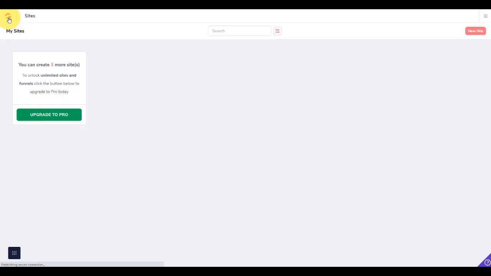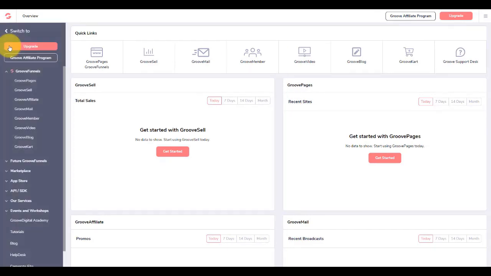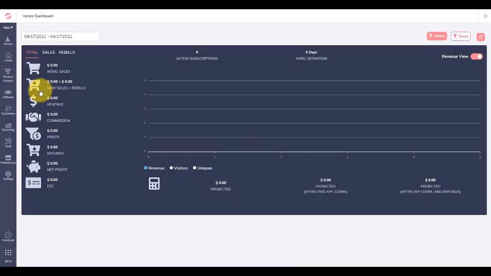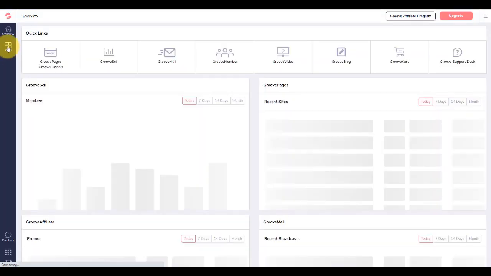Okay, to get back to the apps, I'm going to go back to the G in the top left-hand corner. And the next app I'm going to go into is Groove Sell. So let's go into Groove Sell. Now, Groove Sell will allow you to sell your own digital products or physical products. And as you can see here, you can create product funnels. You can have affiliate armies to help you sell your own products. You can keep a track on your customers, reporting. You've got your tools. You've got an ability to put it into our marketplace, and of course, all your settings here. I'm not going to cover all of the ins and outs of each of these programs. I'm just going to give you a quick overview.